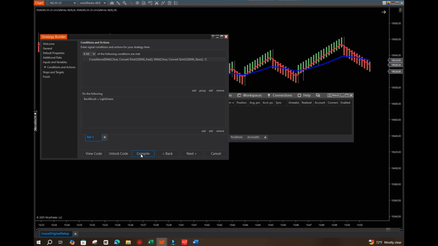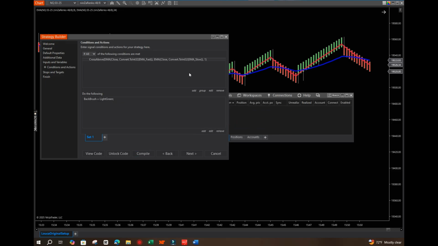And so if I compile it, compiling is just like saving. And once it compiles, a message will pop up with a sound. All right, strategy generated successfully.